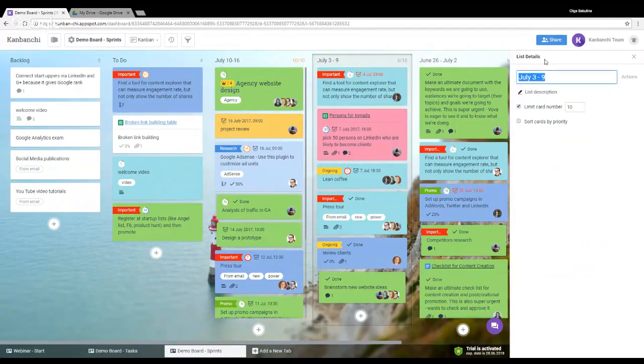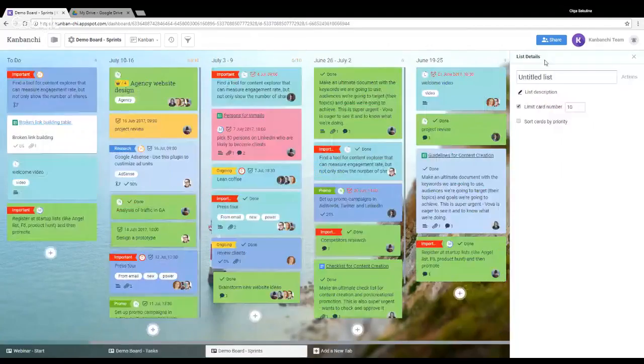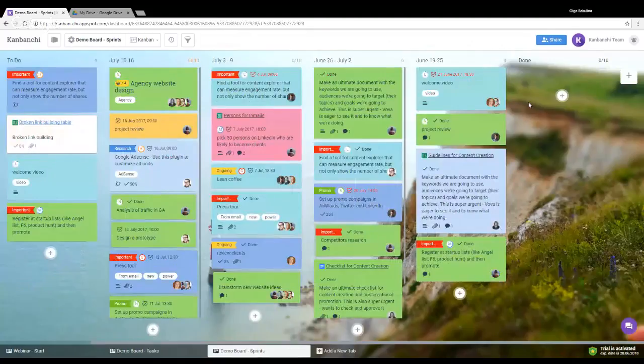These periods of time during which specific work has to be completed are called sprints. Kanbanchi is a very flexible tool, and you can set it up to reflect the way you work in your organization. Probably you might want to add a separate done list here for those cards and tasks that are completed. Here it is. You can add it.